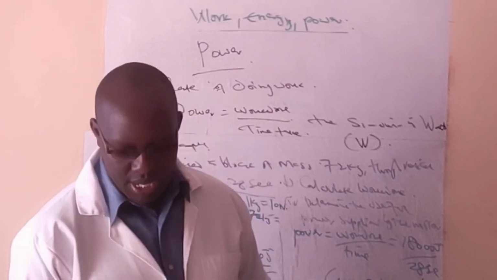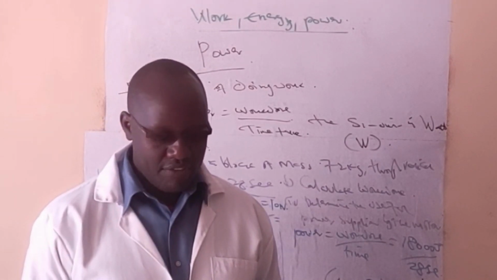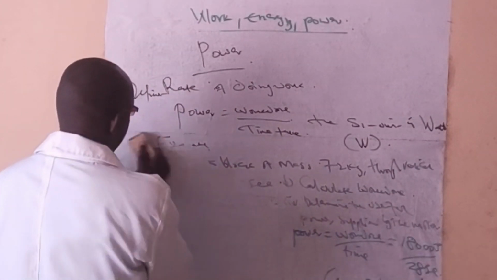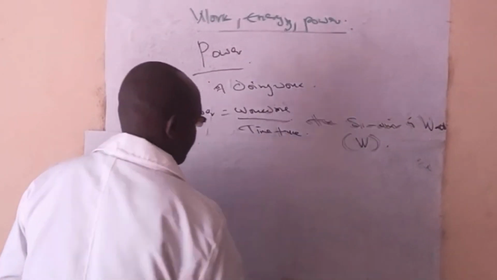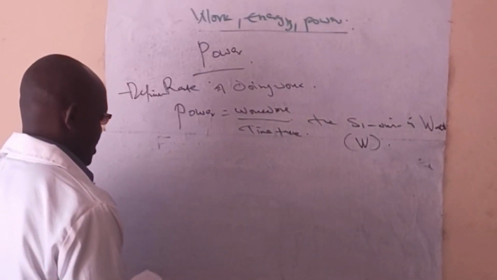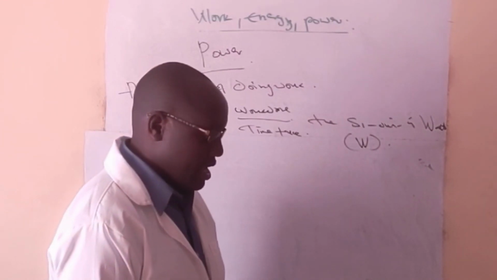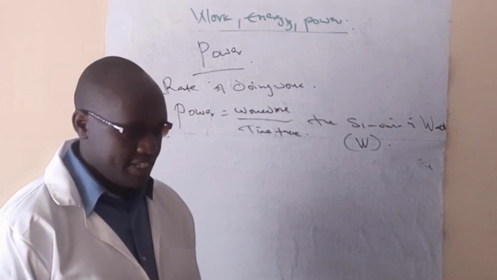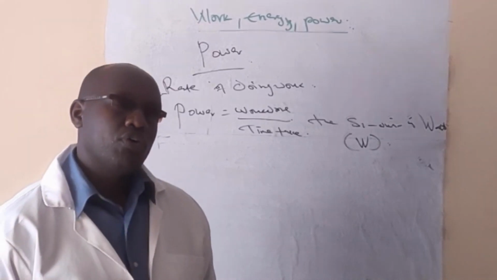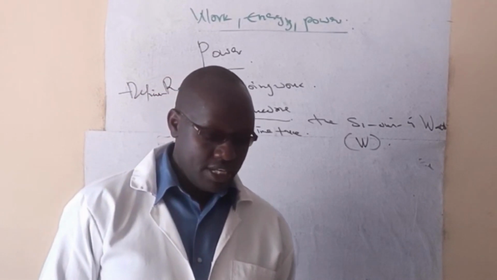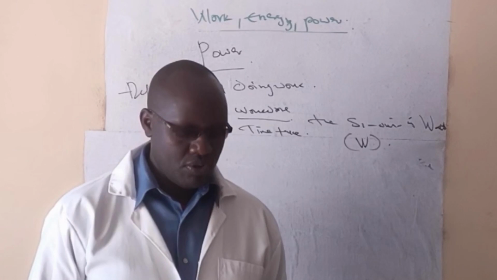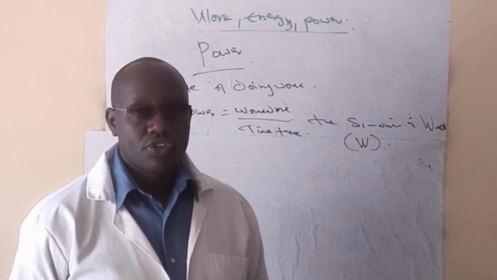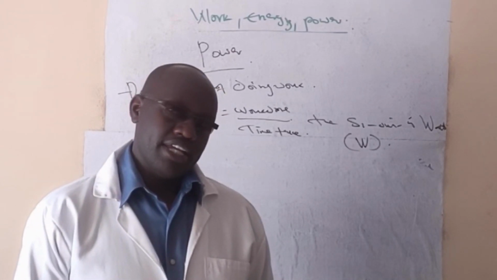For example, when we have energy in chemical state, it can be converted to electrical energy by a transducer. Or we have heat energy converted to electrical energy by use of thermocouples. Or we can have kinetic energy being converted to electrical energy, and that is done by a transducer known as the dynamo. We can have electrical energy being converted to kinetic energy, and that is done by the motor. We can also have solar energy being converted into heat energy by solar panels.